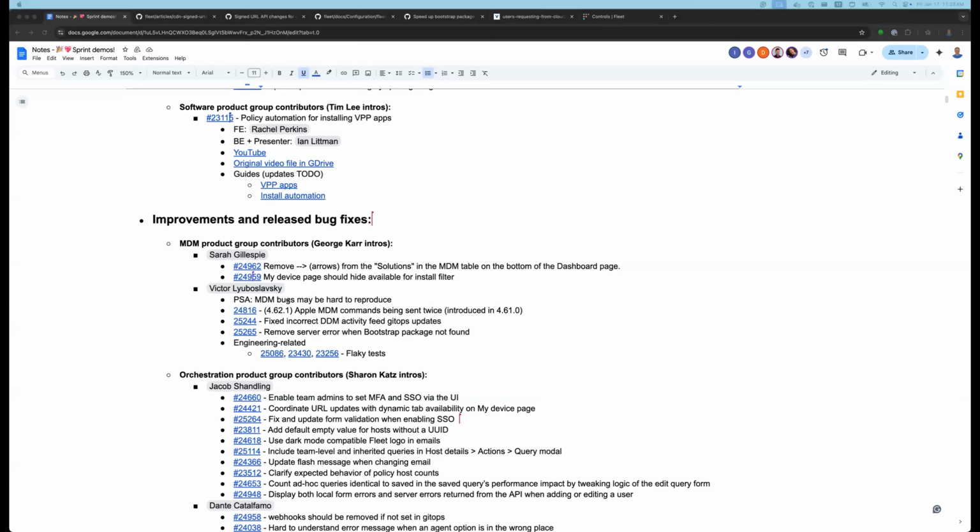Thanks, George. So first I want to mention I was looking at a few MDM bugs this sprint, and several of them were hard to reproduce, and by that I mean I was not able to reproduce them. Even a customer issue that I thought I understood, I had trouble reproducing. And also, if you're using Fleetctl, that you see something that happens to your computer, and you file an issue, it seems like even those can be hard to reproduce if the machine is not still in a broken state in dogfood where I can have access to it.